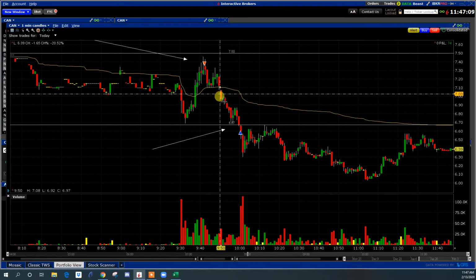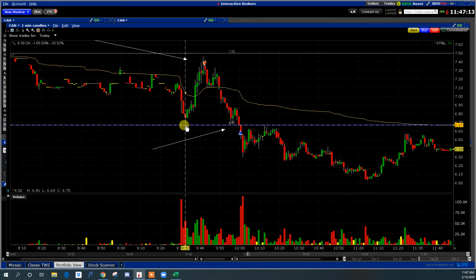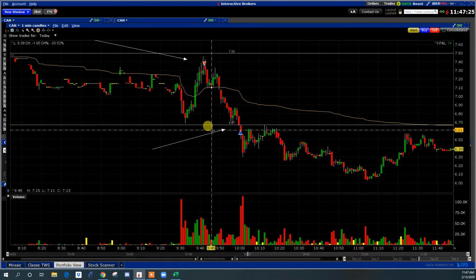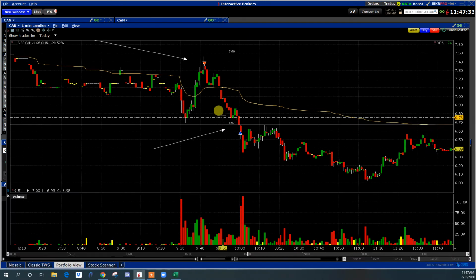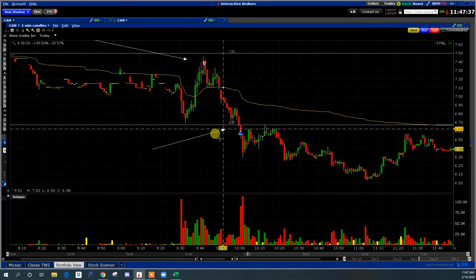So first it came down, or it continued to come down, and right at the lower day, it bounced. So it kind of made, on the 1 minute candle, a triple bottom. But I was looking at it on the 5 minutes, 5 minute candles, and it made like a double bottom here and here. So at first I was a little bit concerned, but I was gonna see how it did when it tried to come up and retest VWAP in that $7 area, or really to the 680s, 690s.